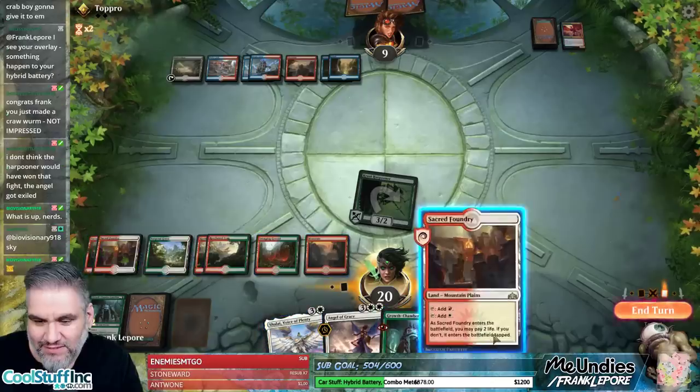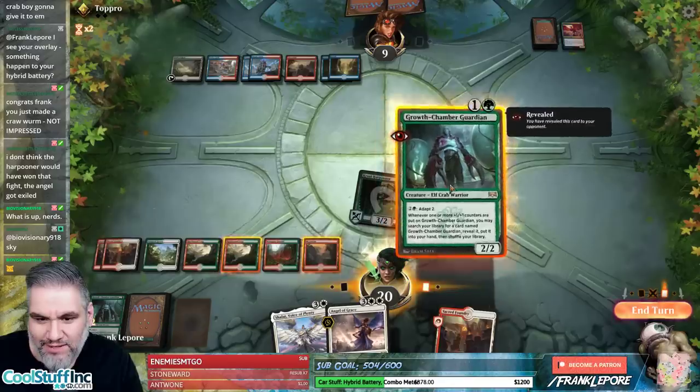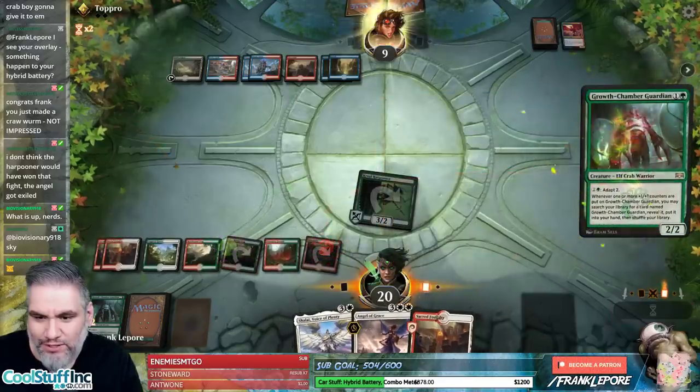1, 2, 3, 4, 5, 6, 7. So I want to keep 5, 6. Yeah, we can do that. Play this guy. We'll keep Angel of Grace up.